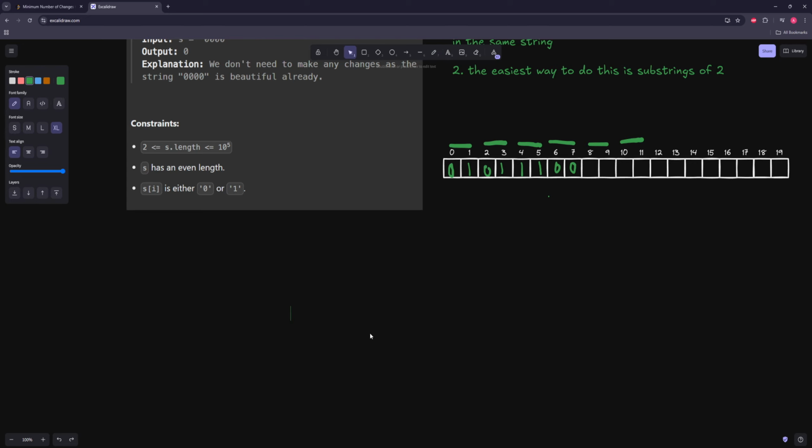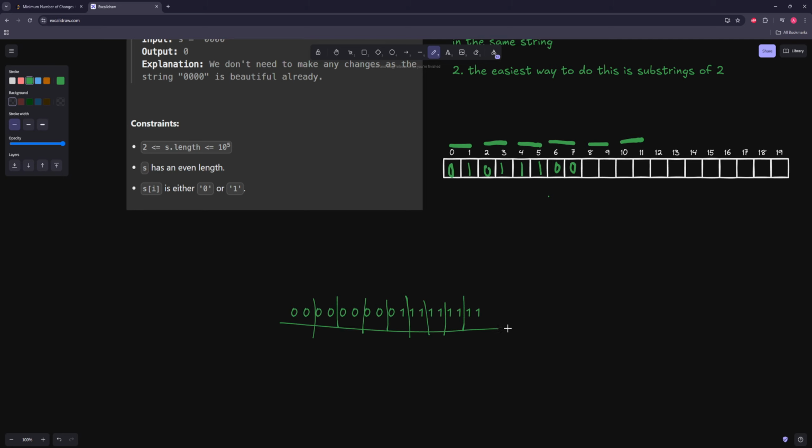If I need to change a bigger substring into something, if I want to change this all to be the same, well, that number of changes can't be less than doing it this way. Because if I break it down like this, and I make all of these the same, I would still make those exact changes. But some of these substrings might already not need changes, like this and this and this. So that's basically all we need to do.